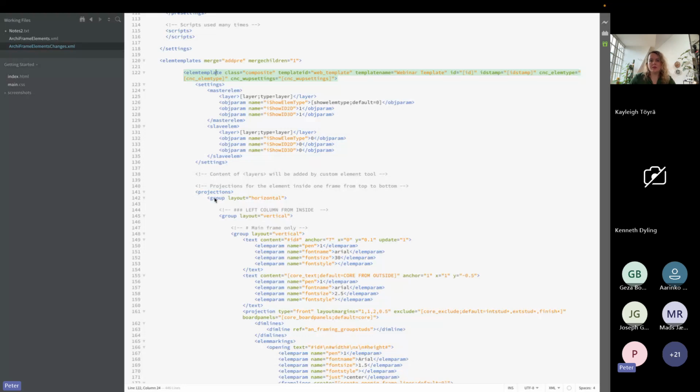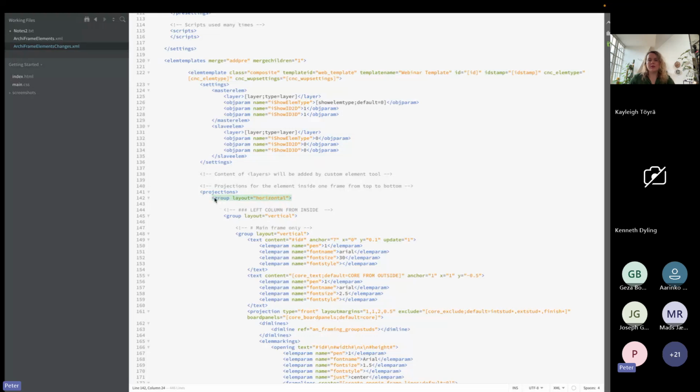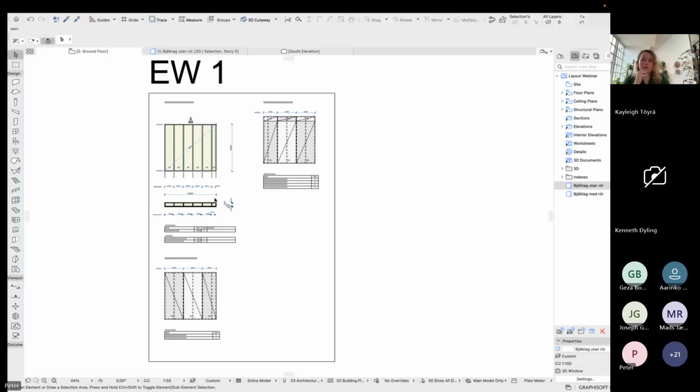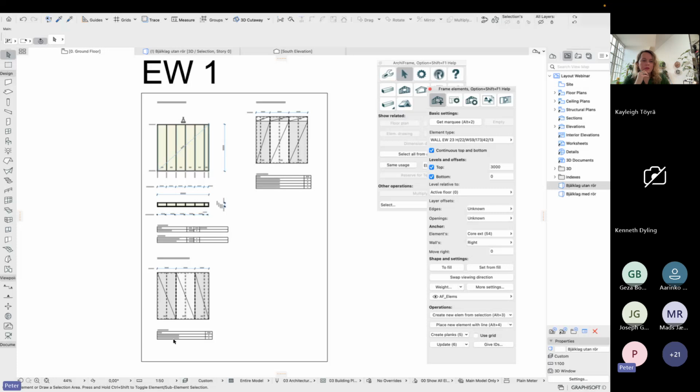So one basic feature is working with groups. And in this particular template, you see that the components of the layout are placed roughly in 2 columns. And within the columns, the components are placed vertically underneath each other.